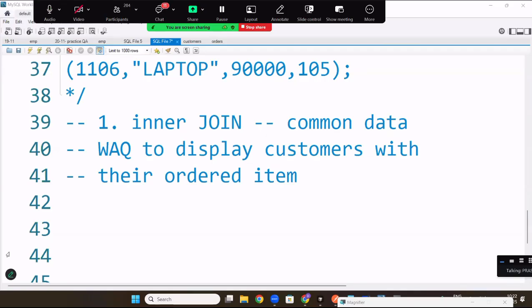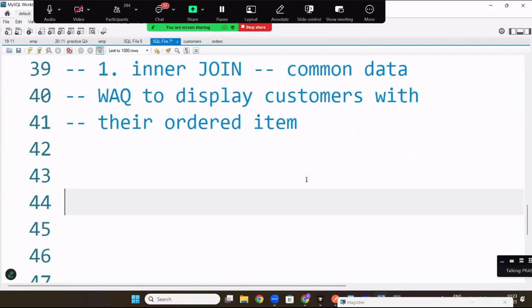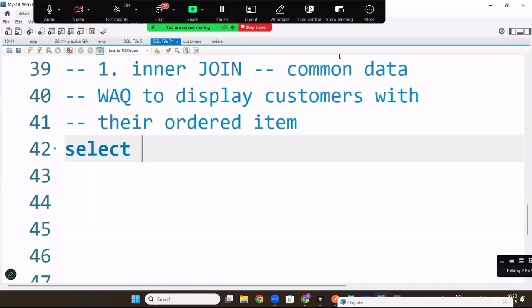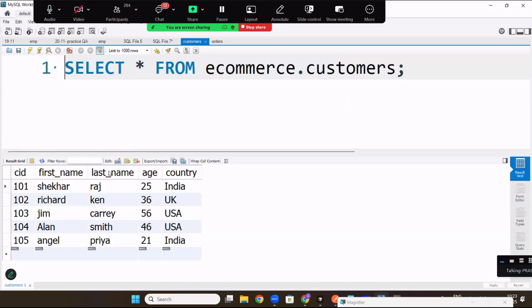Shaker bought this, Priya bought this, Richard bought this. Only the people with bought values, whatever the ordered value, those things I bought. So let's start. First, select what you want to print. In the customers table, what do you want to print?